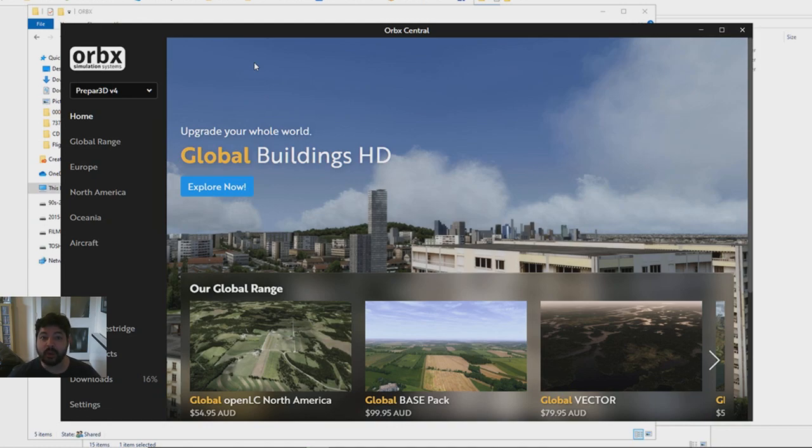Now in this video, we're going to be talking all about Orbx Central, the new updated version of FTX Central. So straight away, I've got to say, my first initial thoughts are this is a very poor release, and I'm going to explain why in a moment. Version 3 of this app had a recent little update, and I have been totally satisfied with the way version 3 works.